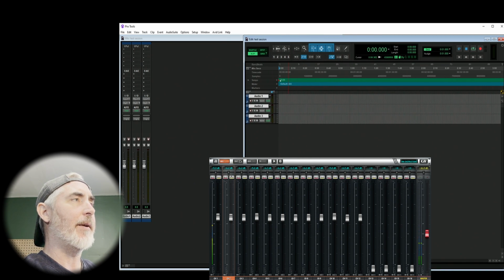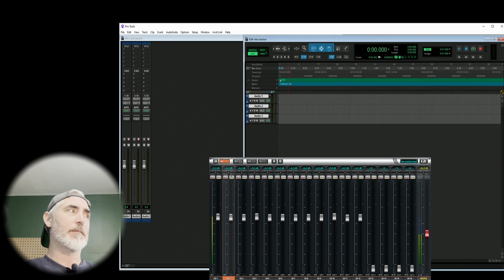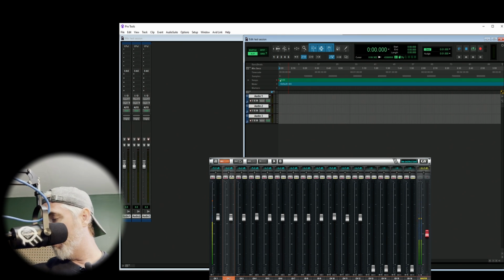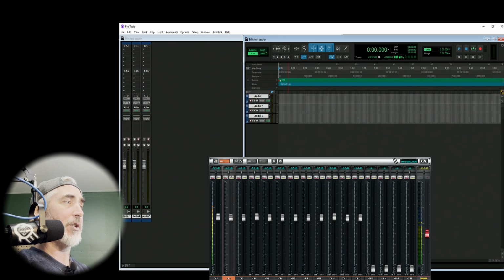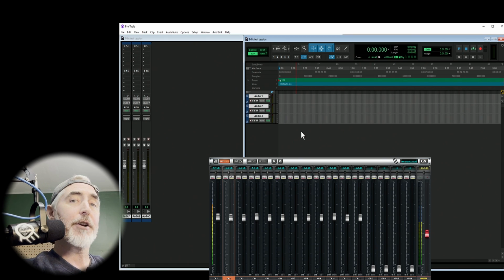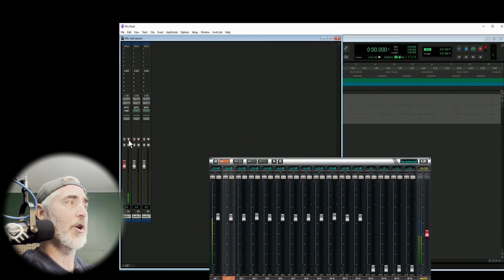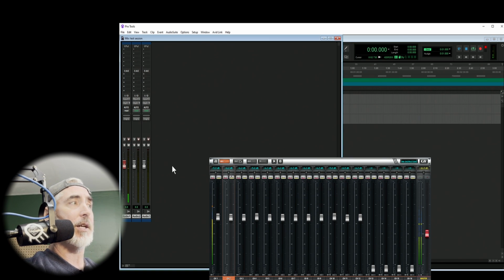So technically, if I pull over my microphone, we should be able to get signal going. Now we're not seeing it, but that is because we have not turned on the record enable function for the first, second, or third channel. Our microphone is in input 1, so we know that's 11, so our first channel strip is looking in the right place. Let's turn on record, and now you can see we've got signal in the software.